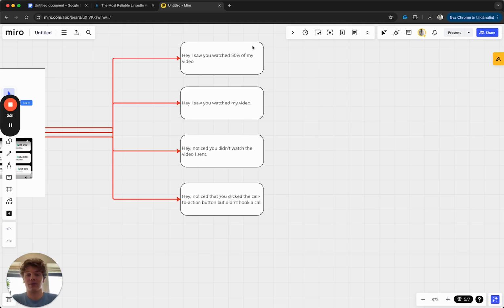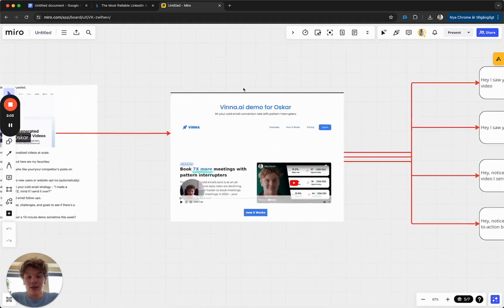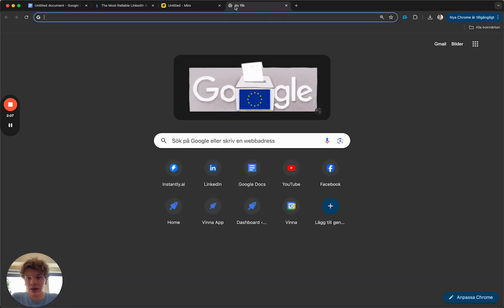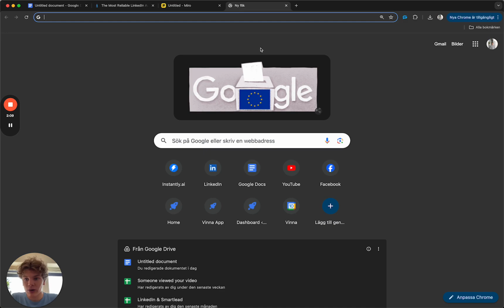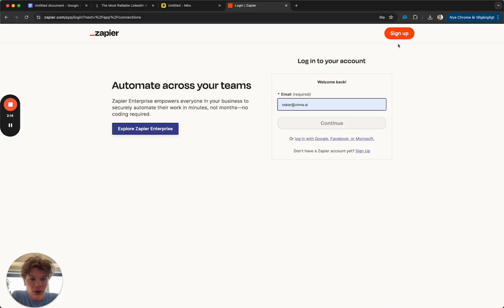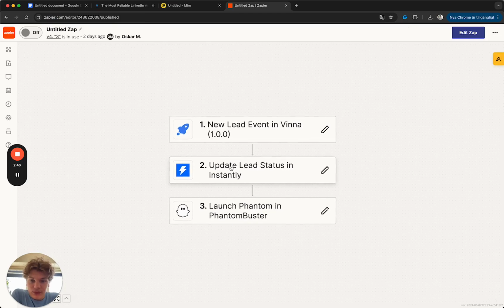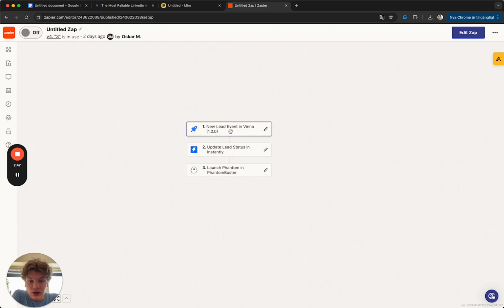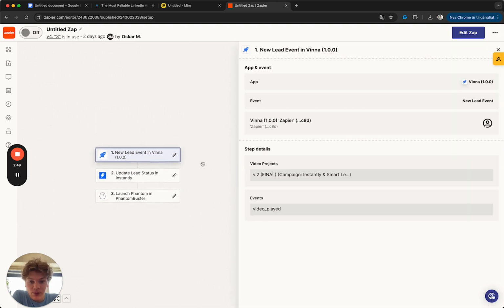You get the idea. Now, the way this works and how you can set this up is you need Vinna.ai, my software, and also Zapier. So if we go to Zapier now, this is what the workflow looks like. It's a new lead event in Vinna, so basically meaning someone watched the video. You can change this to watch 50% of the video or watch 75% of the video, or whatever you want.